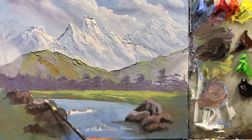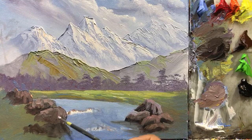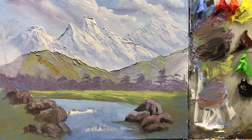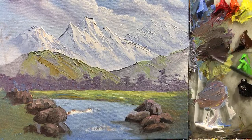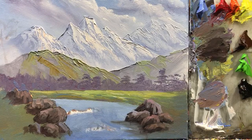Okay, this will be our another thing. Yeah, this will work. Thank you so much, Tahir. Thank you so much. Okay, now we can add more details if we want here. See, maybe some dark parts. See, giving more shape to them.